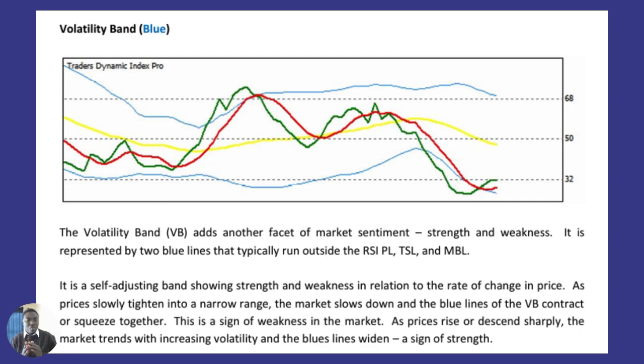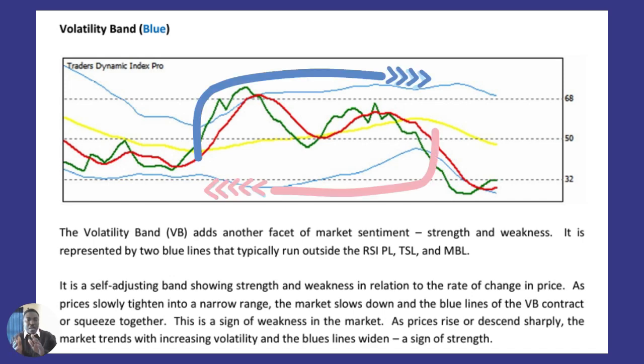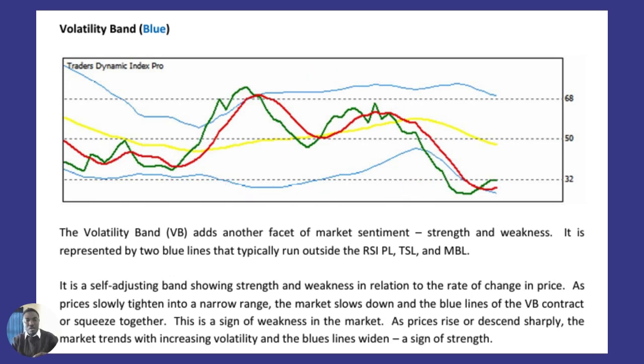Okay, so the Bollinger Band will squeeze, and you will know that there is no momentum in the market. And when you see such, you should know that a breakout is coming, most especially if you are trading gold and you see that your TDI is squeezing and the Bollinger Band is so narrow. All of a sudden, you will see the Bollinger Band start to widen up, widen up, widen up, and that is when momentum and volume is coming into the market. This is how you interpret your Bollinger Band to see the momentum and the volatility in the market.